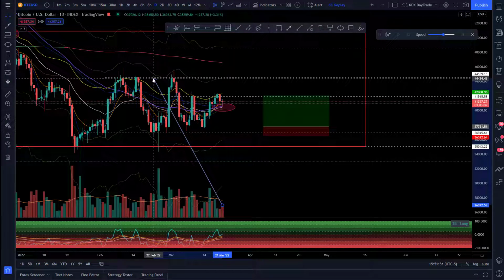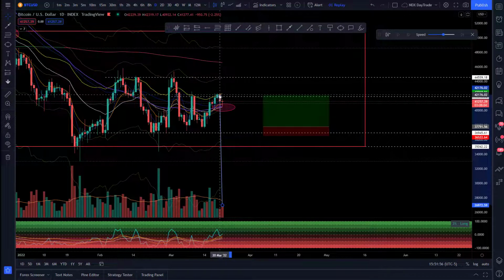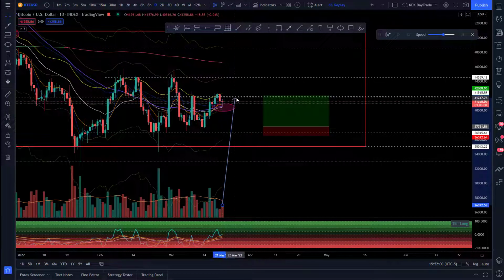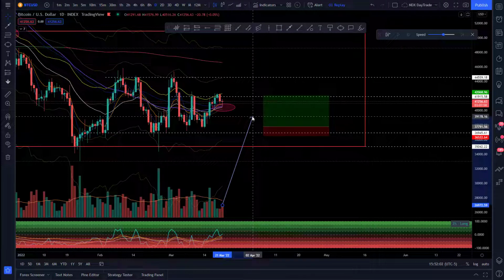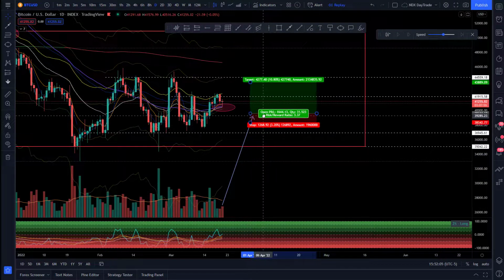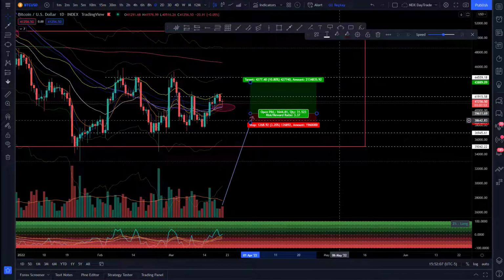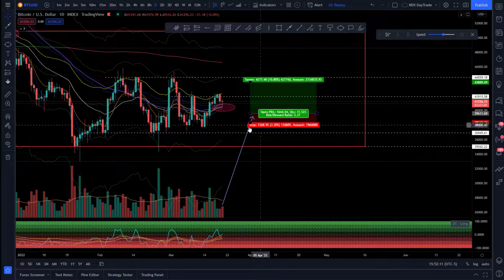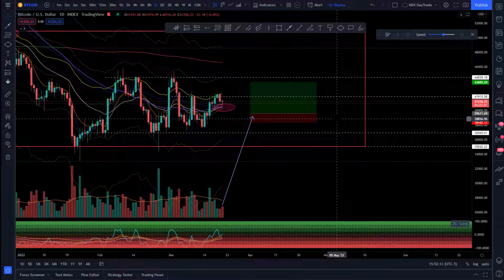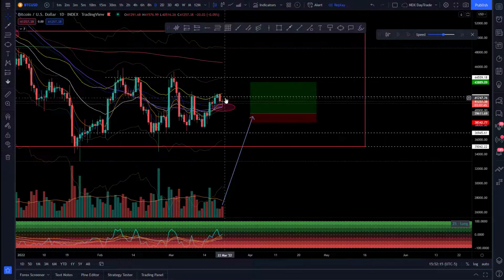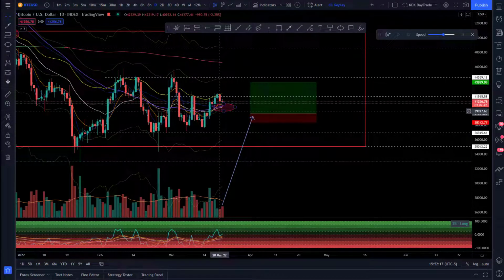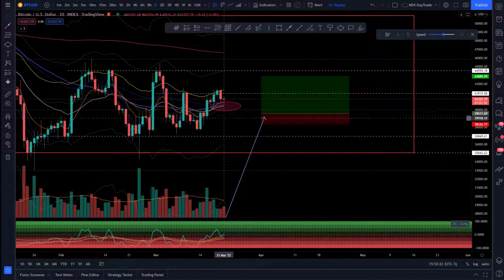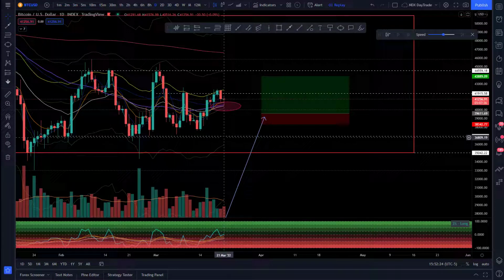But you're going with probabilities. Probability is it's going to stall at the RDA. It aligns with another level. Book some profits, or move up your stop loss. If anything, you'd probably be about here. It's probably where you'd be at if you don't want to book profits and you want to just hold it and see what happens. Give it enough room to kind of test the momentum indicators like it's doing now. See what the close will be today, and see what the follow through will be thereafter.